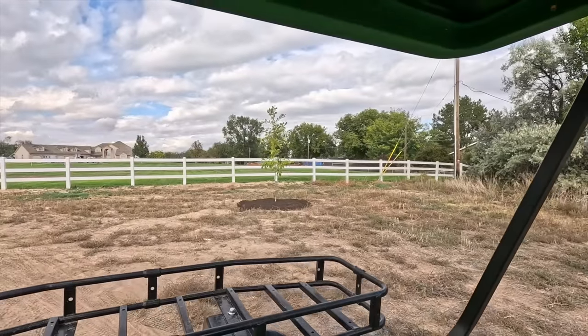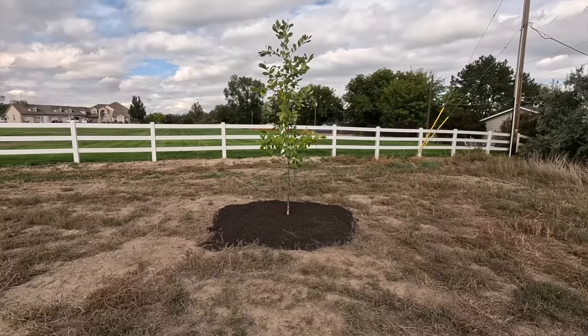And there's the heritage oak. We've made it full circle. Now we don't have any water run to this tree yet. So we will be hand watering this tree in this corner. The other ones will be on drip, but this one will hand water, but we'll only have to do it a handful of times before it goes dormant for the winter. And then we'll probably run a water line kind of from the same area that we have the drip tape, and we'll run one over to this tree in the spring. So that should work out just fine.